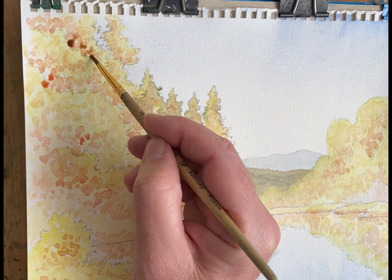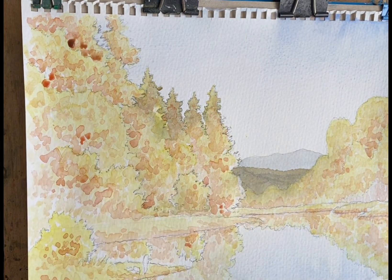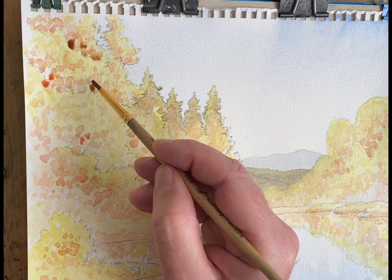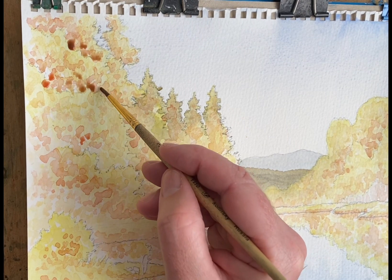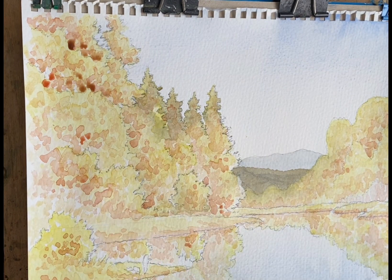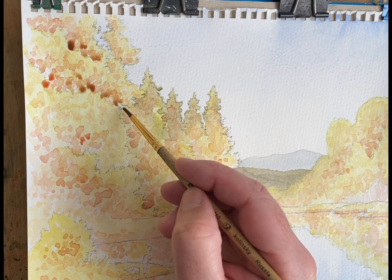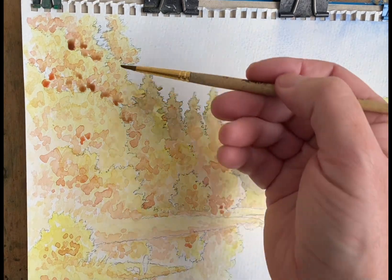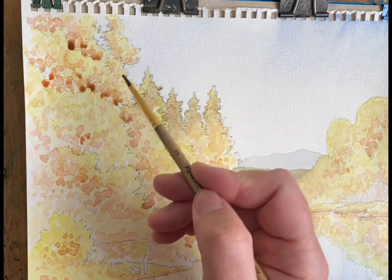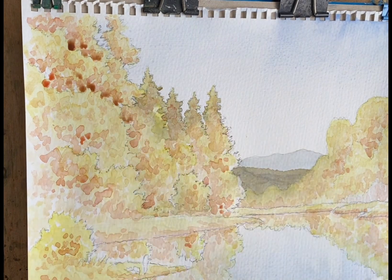Let's start up here again on these trees. I'm going to come in, and this time I'm going right up to these highlighted bits here. I'm going to go right up to them this time with this burnt umber, because this is going to be my darkest bits — the burnt umber is one of my darkest colours. Just burnt umber on its own, that's it. I'm going to go round the entire painting like that, just coming up to them edges and blending it out into the yellow, right at the end of the highlights.